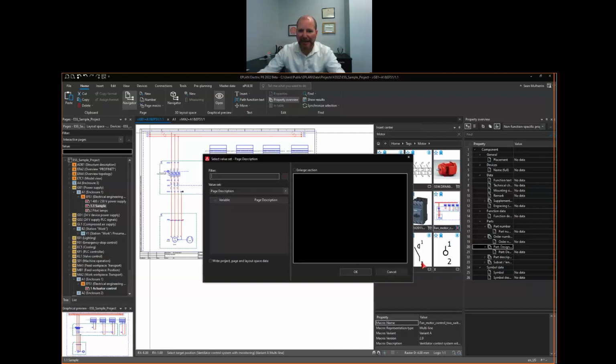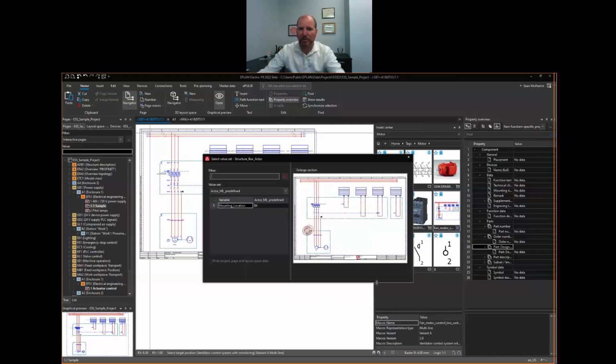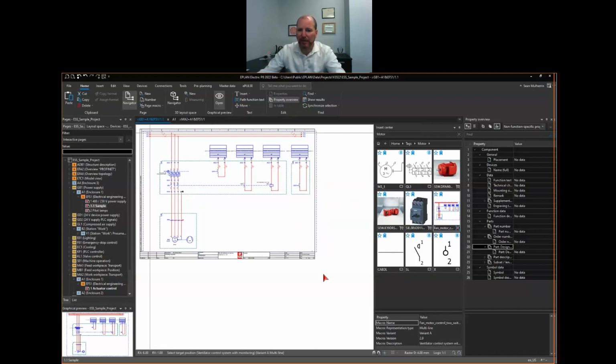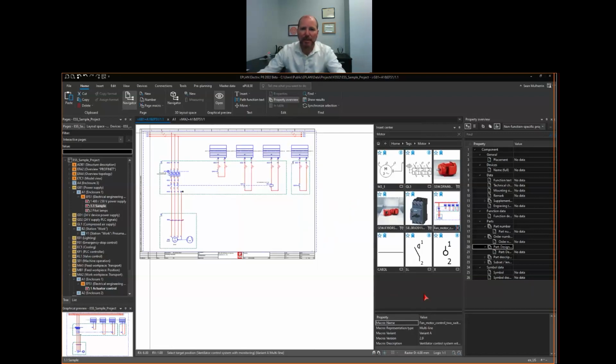So the tagging and organizing of your components is completely up to you, you can identify them however you want, and the system makes it available now in the user interface.